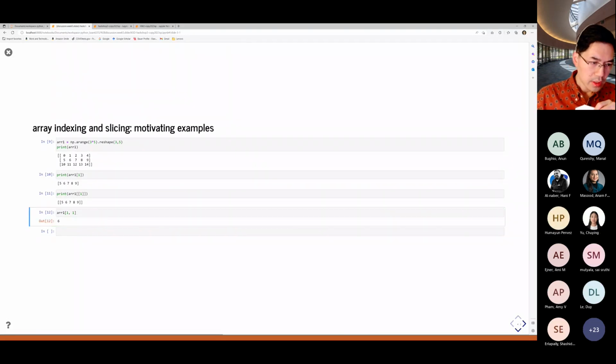Now let's confirm. And in this case, if it's getting only one item, it's going to be a scalar. There's no dimensions here. It's just one single item, right? Different from that, even though it's one layer of brackets, because that's getting a row. It must have at least one dimension.